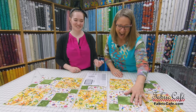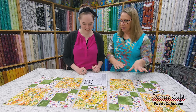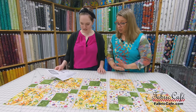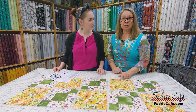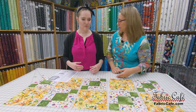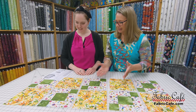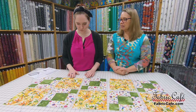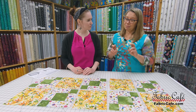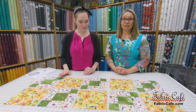I will say that's one thing with this one — it's very easy to get one turned. So this is a good time to double check to make sure they're all going the direction that you want. And another little tip for future reference: if you were using a directional fabric, this is a good time to check to make sure that the top is the top and the bottom is the bottom — make sure it's all going the right way. Or even looking at these — if you don't like any of the directions of the print, it would be a good time to consider that.